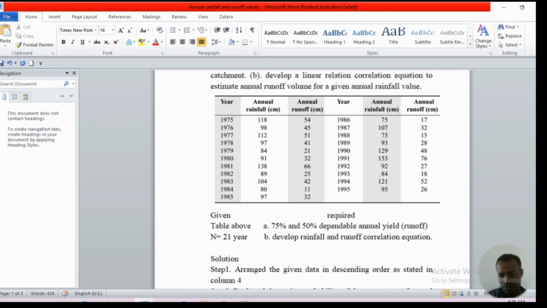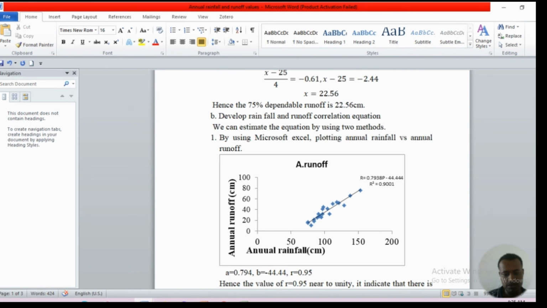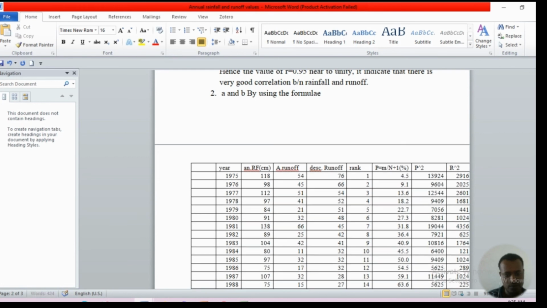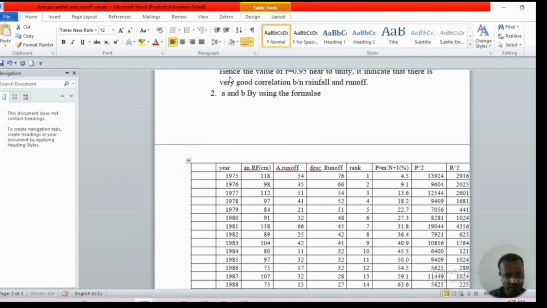So from this table and from this, yes, this is a table. Yeah, these tables, I think this is already the column.